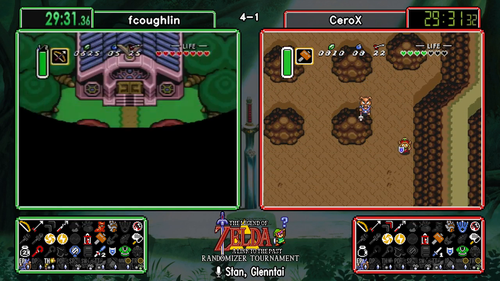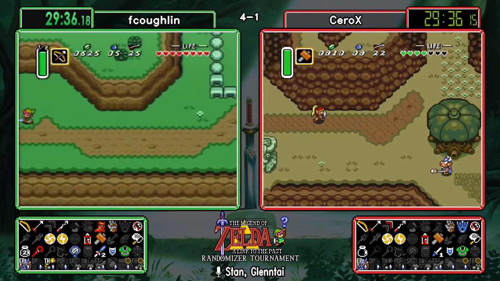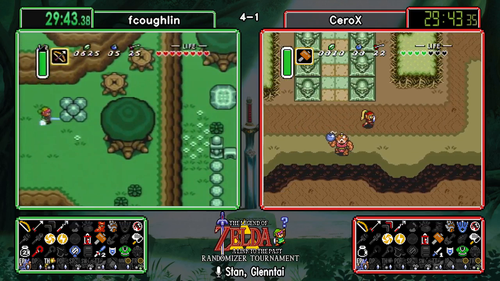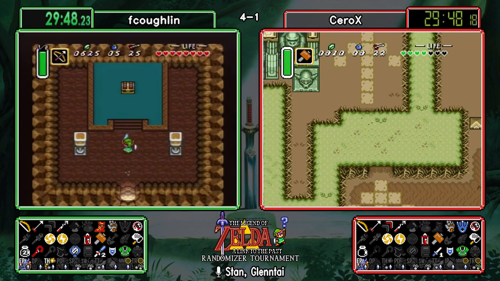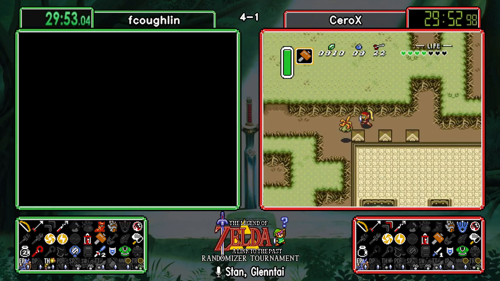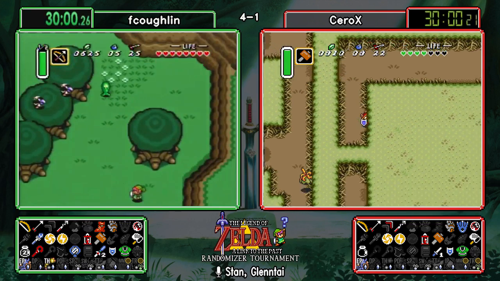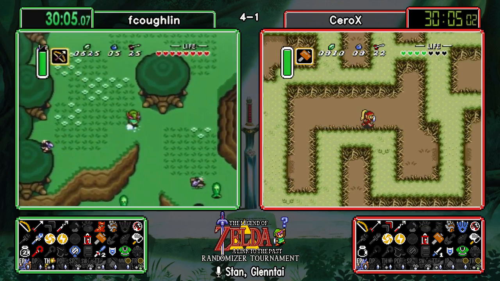This does put fcoughlin in a significant crystal and item lead. This could be a bit dangerous if CeroX doesn't find some really significant progress soon. Oh, and again, he doesn't have the boots either, so he's not able to make... Oh, Ice Rod. Oh, that's not a good sign. Oh, green pendant. Turtle Rock is starting to inch ever closer.